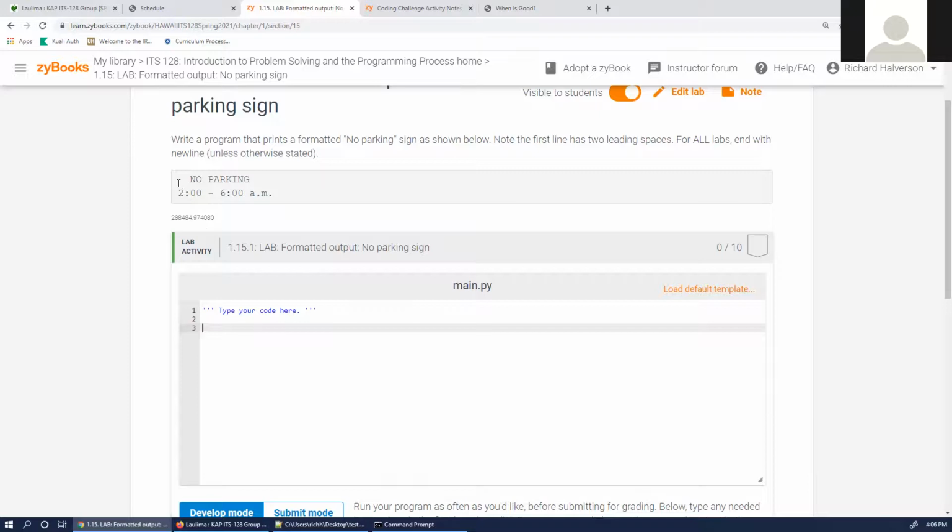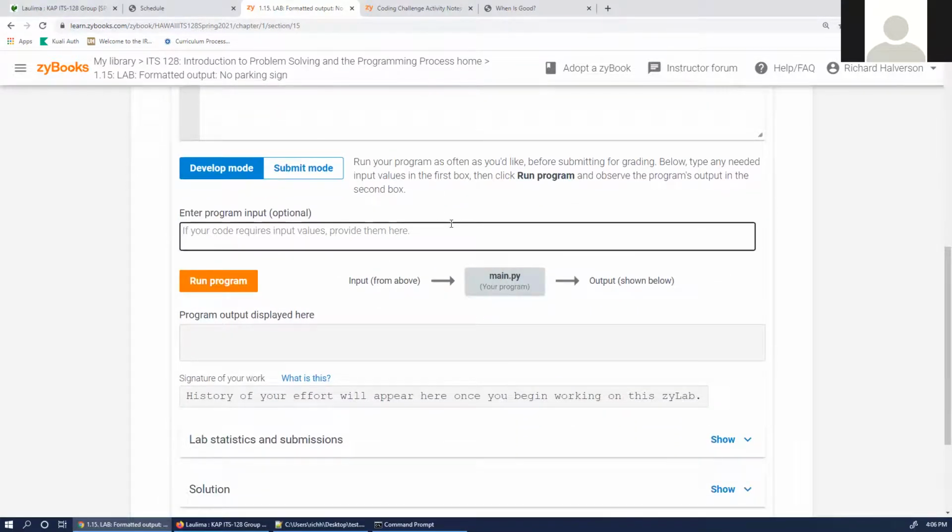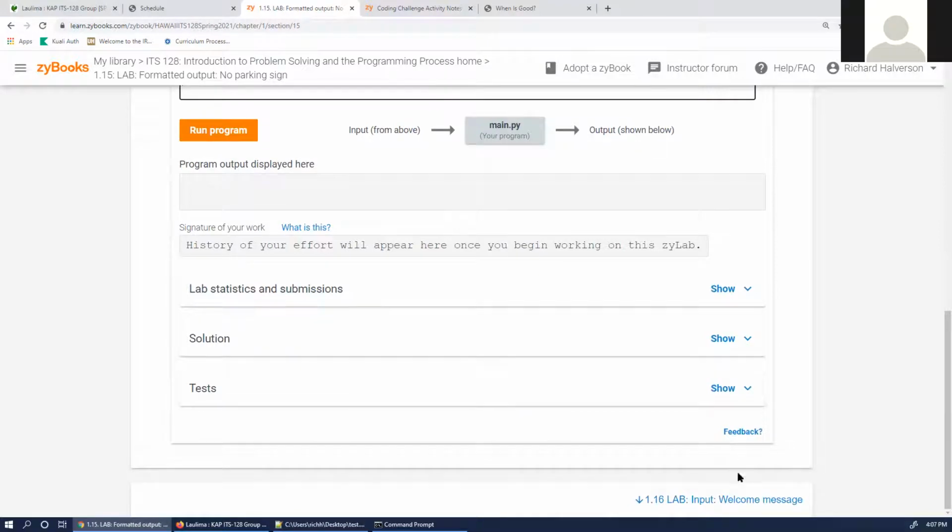The first print statement has, in quotes, quote space NO space PARKING end quote, all caps, and then close the quote, close the parentheses. And then on the next line have another print statement that has quote, 2 colon, this space, this to here, end quote. So that's pretty easy. And there's no input.